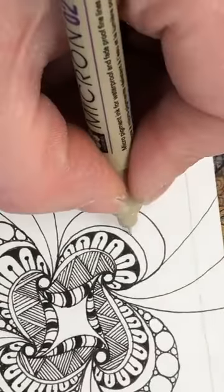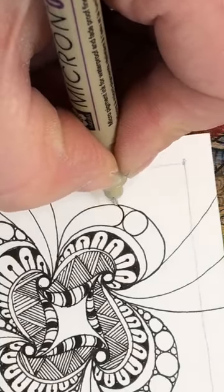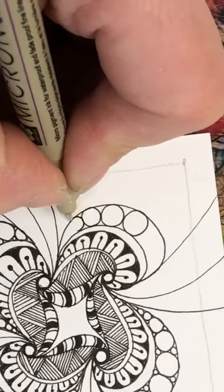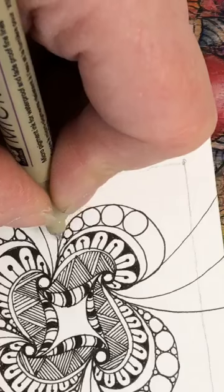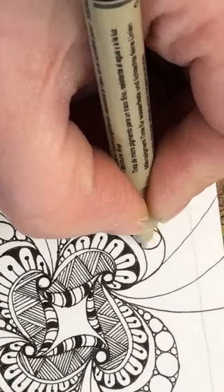Okay, so I'm working on my last one here. So filling in that space, these little bubbles, and then round the other side.